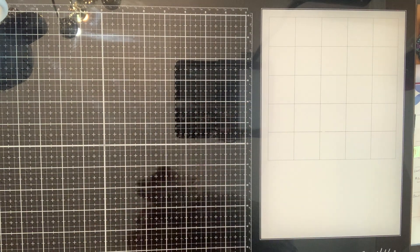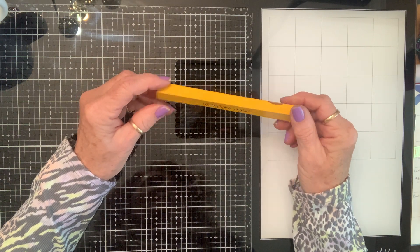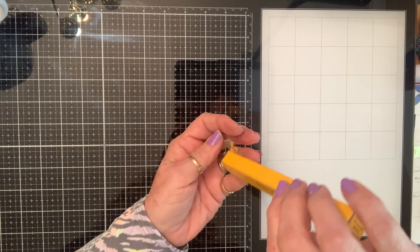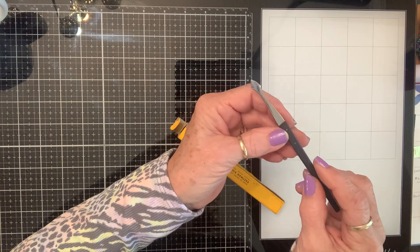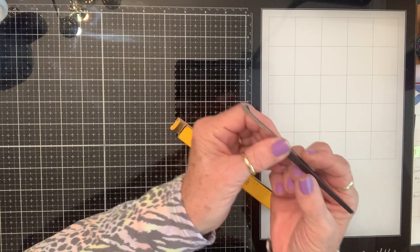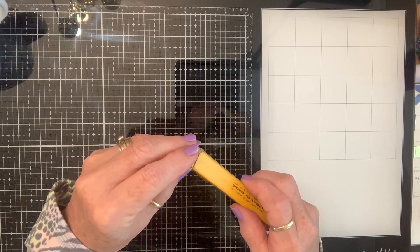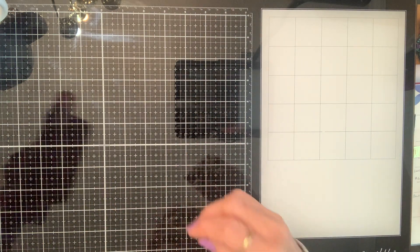I have tons of vintage Kodak stuff, all in these bright yellow boxes. This is an etching knife — let me get the end open without tearing the box. It has a Bakelite handle. I guess you would use it to trim around a picture, like the little girl, to make yourself a really tight, nice line.